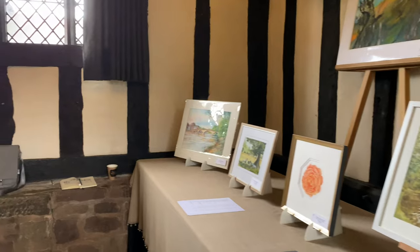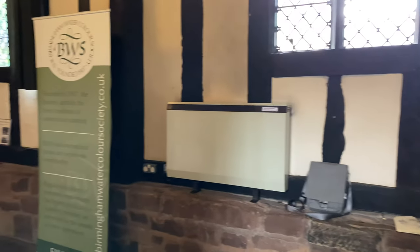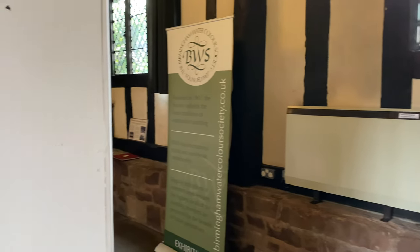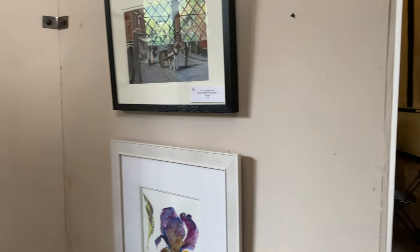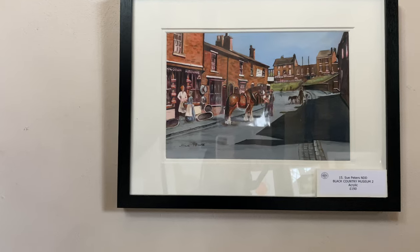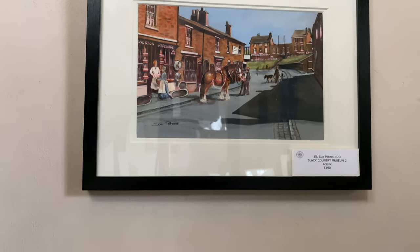This ancient method of construction uses a bent tree trunk split in half lengthways to form a pair of matching cruck blades, which are used as the main supporting timbers at either end of the building. Adjoining the medieval hall, at one end, was a later larger timber-framed building, possibly built in the 16th century.